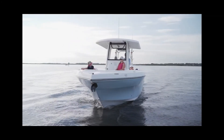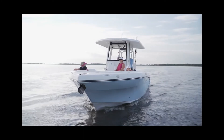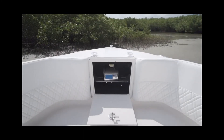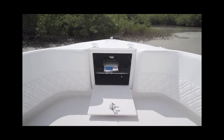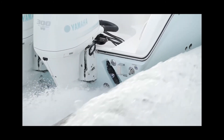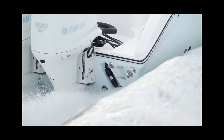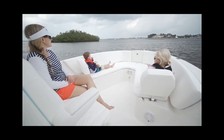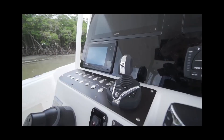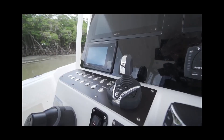Consistent with this brand, Century includes a host of luxury features as part of their standard equipment package. For example, a stainless anchor with 15 feet of chain and 285 feet of rode along with an anchor windlass system terminating into a polished thru-hull anchor roller chute are standard. Bennett trim tabs with lighted position indicators, a Wet Sounds marine media center with four 6.5-inch speakers and amplifier, and Optimus electronic steering are also standard equipment.